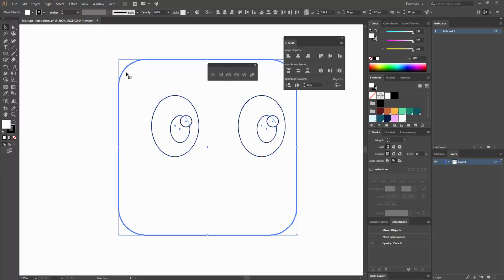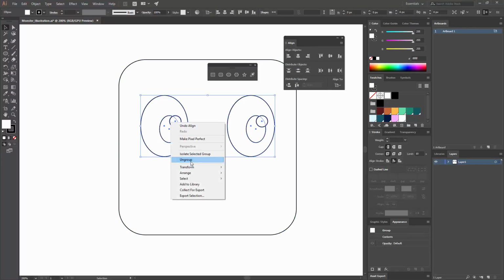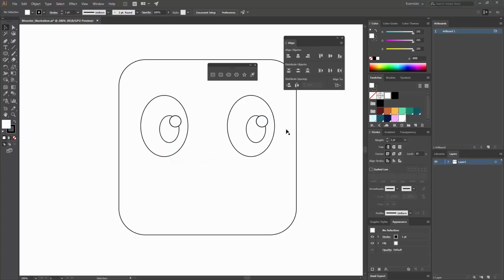That's also indicating that our key object is this square, sorry. So we're going to go here to Align Objects, and I'm going to make sure that horizontal align center. And now I'm going to ungroup because I don't need them to be grouped. And the next thing I want to do is remove this top circle from the ellipse on the bottom, sorry.